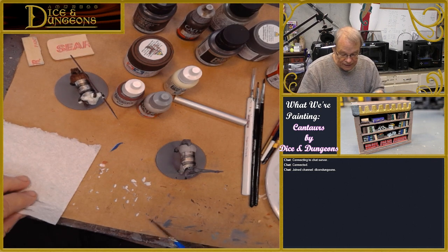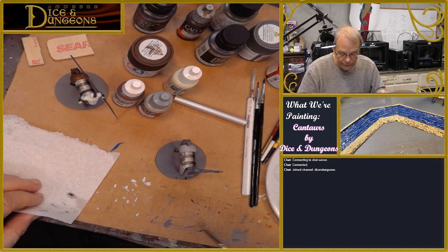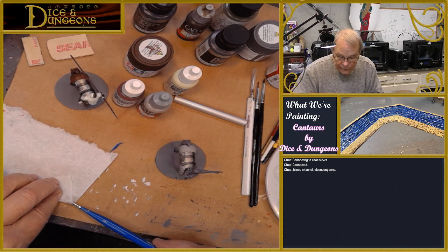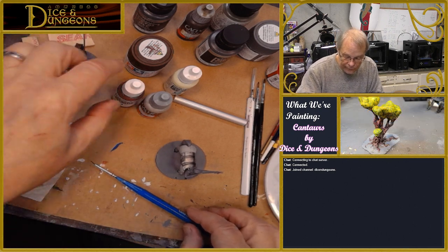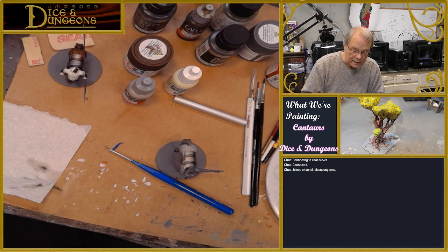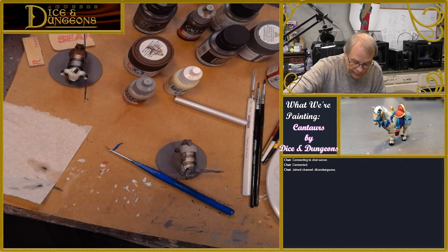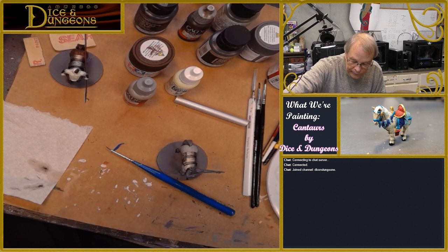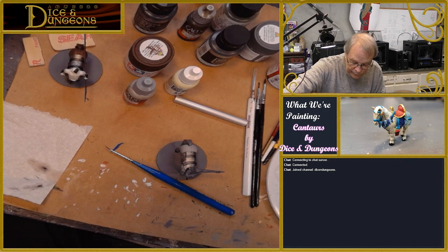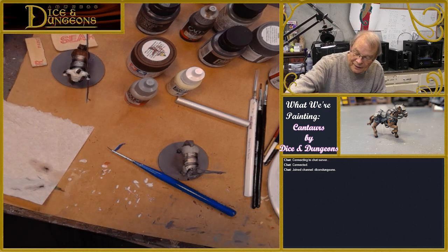Let's see. I was going to paint the red, I think. This is a nice dark red that I'm using to paint the arrow-related stuff, the bow and the quiver. Looks to be a little metallic ball in there. I don't hear it rattling.